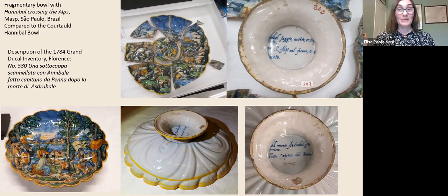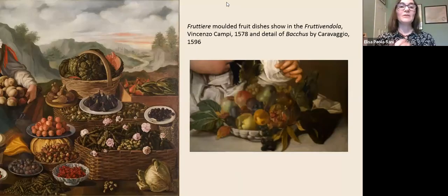Because I'm particularly interested in shapes, I always wonder what this type of bowl would have been used for. It has the wonderful molding, and actually these two bowls are the only ones in a very vast array of dishes and flat dishes. So it's a lot more different than the rest of the set. Normally for molded bowls like this, we think of them as fruttiera, for frutta. We see here some examples of representation of molded dishes. And it's just the subject does not really fit with being a dish for fruit.